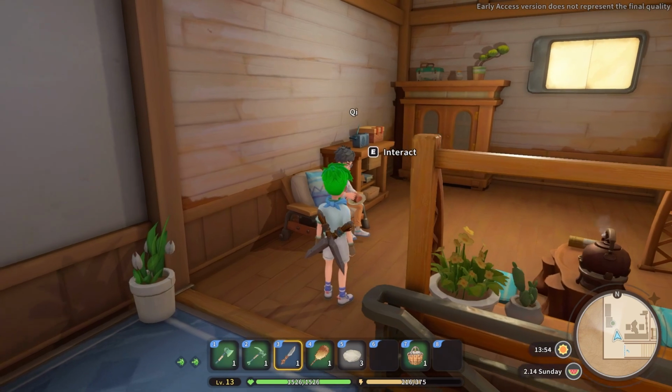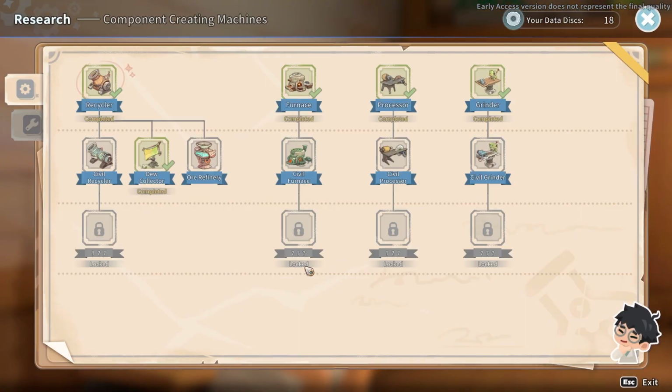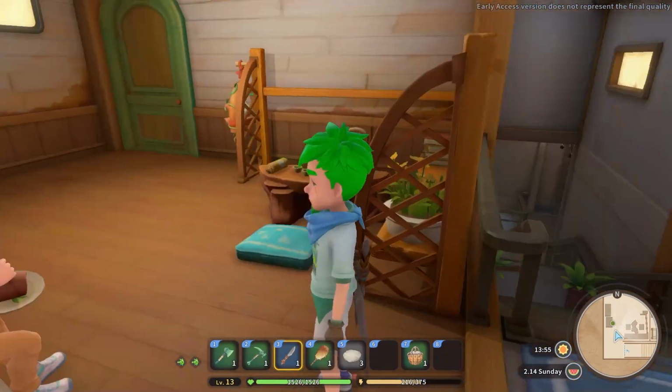Talking about data discs, I highly recommend doing exactly the same with your data disk and your research as you do your resources. Try and have something researching at all times. So as you can see at the moment, I've got the drying rack. It's always worth having something researching so you can upgrade your machinery and get more and more items built.